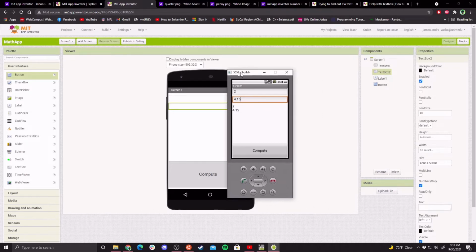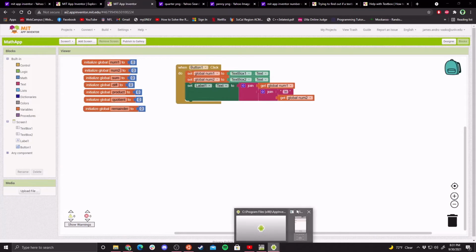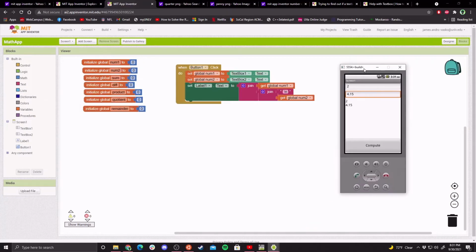So how does this actually work? Let's go back to our blocks, and I'll show the emulator here at the same time so we can look at both of them at the same time. So here's what happened. When I clicked on the button, it took this 2 from text box 1 and stored it into a variable, global num1. Really just num1, but it's a global variable, but don't worry about that global word, just num1. We stored 2 into this variable num1.